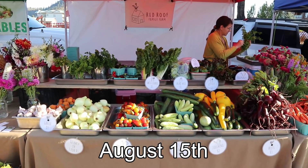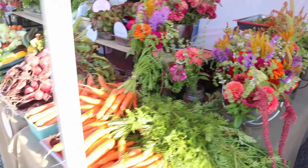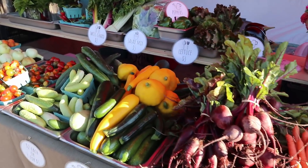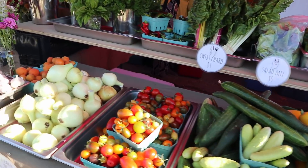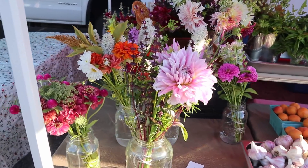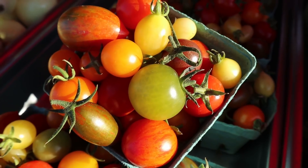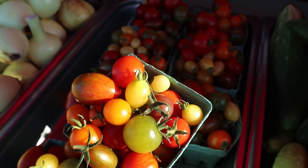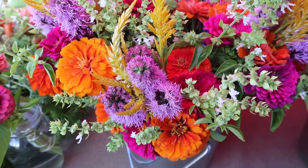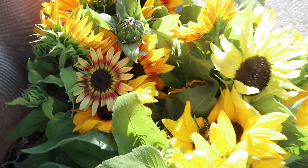August 15th, our 10th market. This was the only market that Serena was at all year, and since two is more than one, we had a definite advantage in manpower to sell our food. This is peak summer — everything is abundant. We've established repeat customers for lots of our products by this point. Our cucumbers are the best lots of our customers have ever had. Our cherry tomatoes are an easy upsell. The flowers are gorgeous and attention-grabbing. Sunflowers, which are our highest margin flower, are producing like crazy.